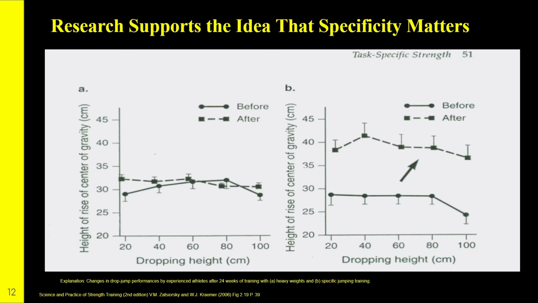Here's a research study that supports the idea that specificity actually matters. In this research, they're trying to improve their athletes' ability to jump higher. On the left side, they're training with heavy resistance training, such as squatting really heavy weight, while on the right side, they're using lighter weights but specifically focusing on plyometrics. After 24 weeks, the results are on the graph compared to before. As we can see, when we train specifically for strength, with heavy weight and heavy load, it doesn't really change that much for our explosiveness or power, compared to the right side where we see a drastic change in our jump height.